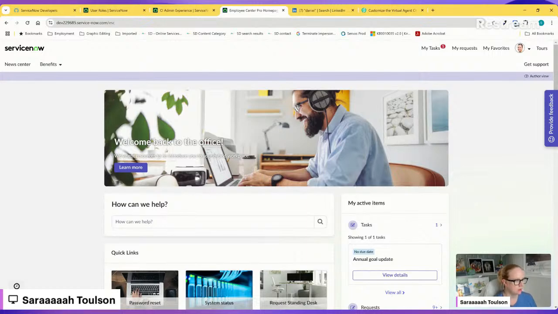Because if you have the VA chat button, it will show your little bubble notifications like you see up here under my task. It will show you if you have any messages pending. This indicates that you have an open conversation. And one thing he was saying is that he was having trouble getting it to display, even with all the settings the way they should be, if the conversation was open.